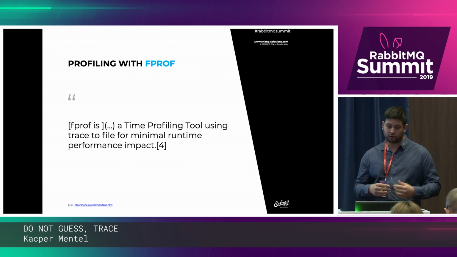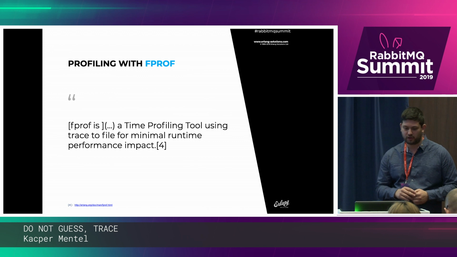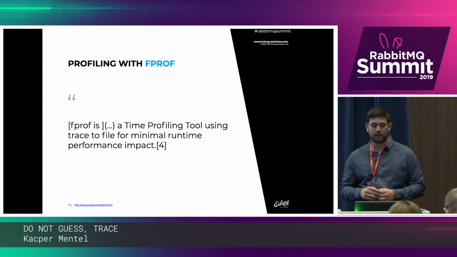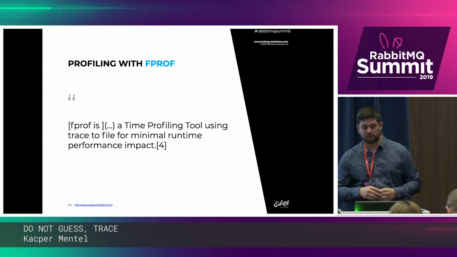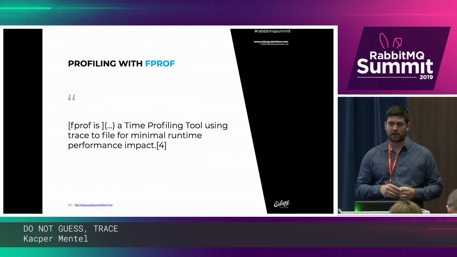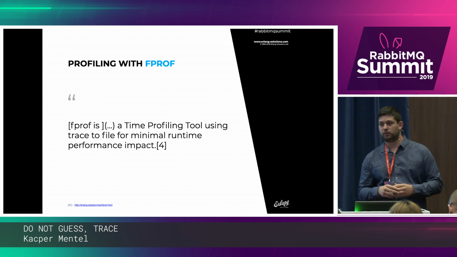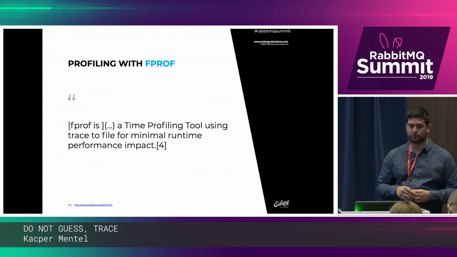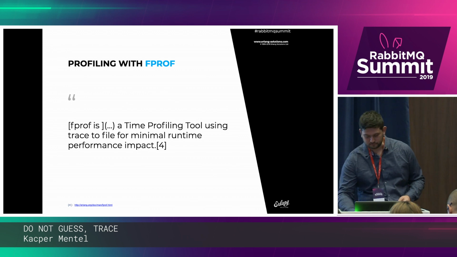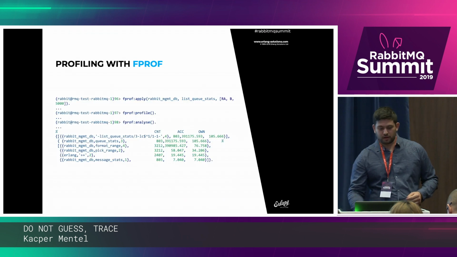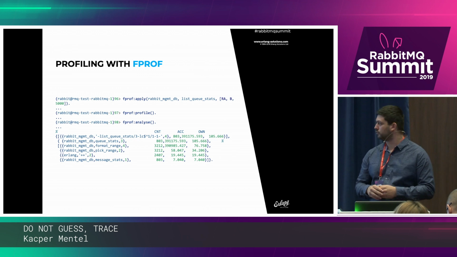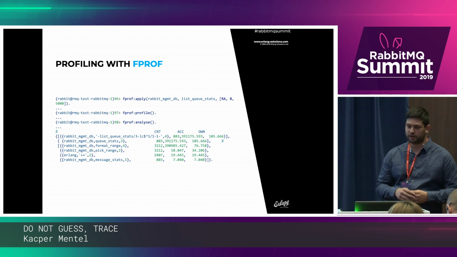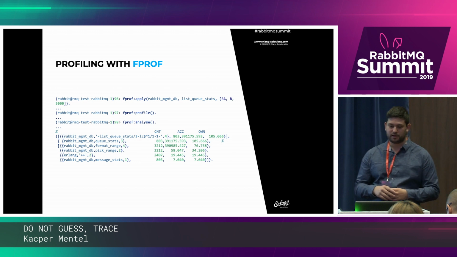According to the official Erlang documentation, fprof is a time profiling tool using trace to file for minimal performance impact. And indeed, the tool dealt with collecting data functions smoothly. However, it took several minutes to produce the results. And the output was quite big, so there are only crucial lines on the slides.